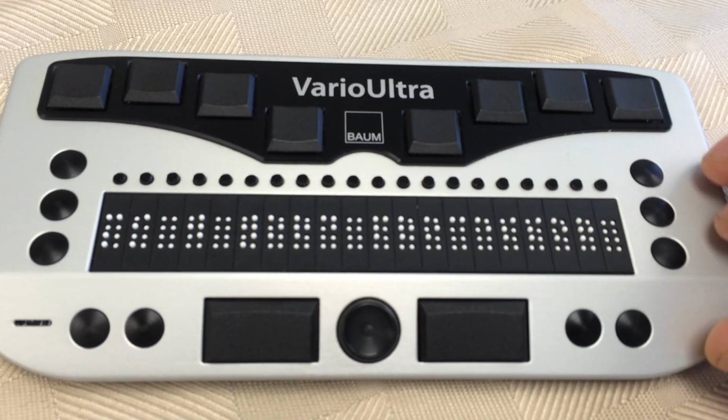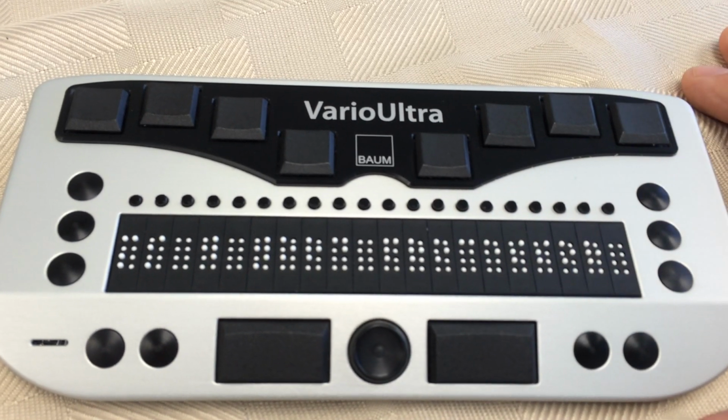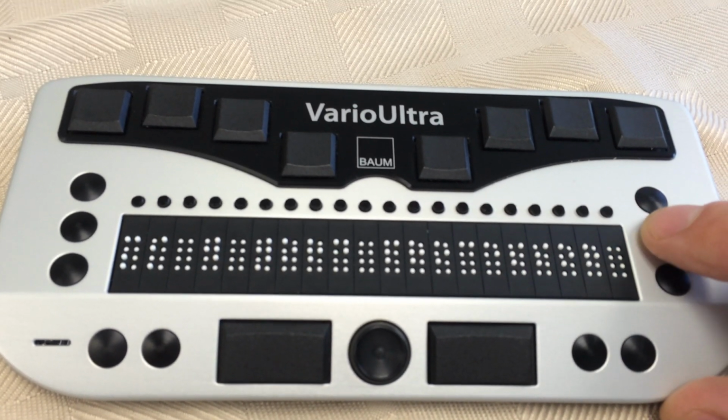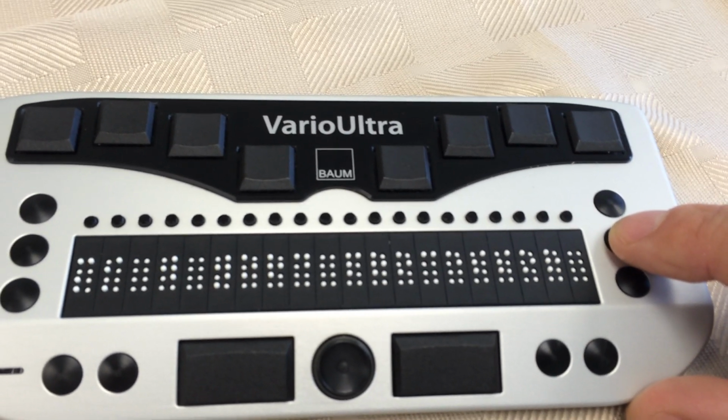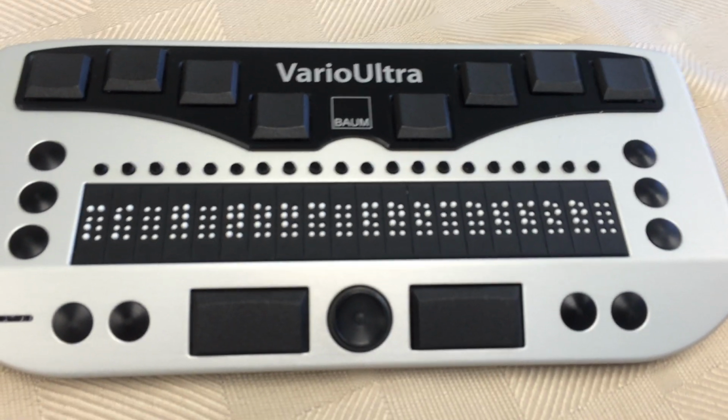We can use these buttons for a number of different commands, including navigation. If you're reading along a line and you need to see if there's anything more, you can simply press the D5 button over on the right-hand side, and the display will refresh itself and show you new information.